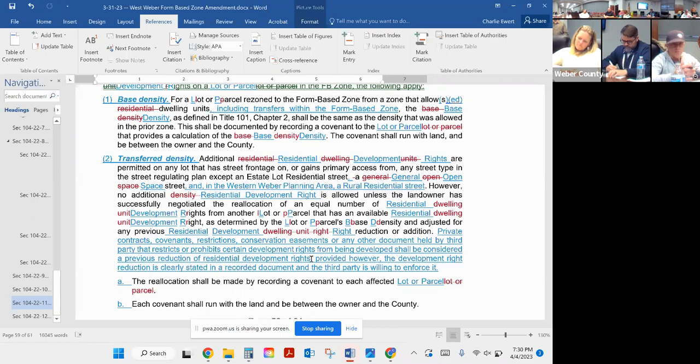Density bonuses, we talked about that, where I read this week 68% of all the water used in Utah is used to water hay, to farm hay. So if you have a piece of land, you transfer the density bonus out, or the ability to build out, but you're still watering hay to produce hay, yet you're building homes somewhere else with that development right, you're completely contrary to what the state wants you to do with respect to managing water use. Once again, you're handing the developer a cash bonus in reality, and you're being contrary to what the state wants with water management.